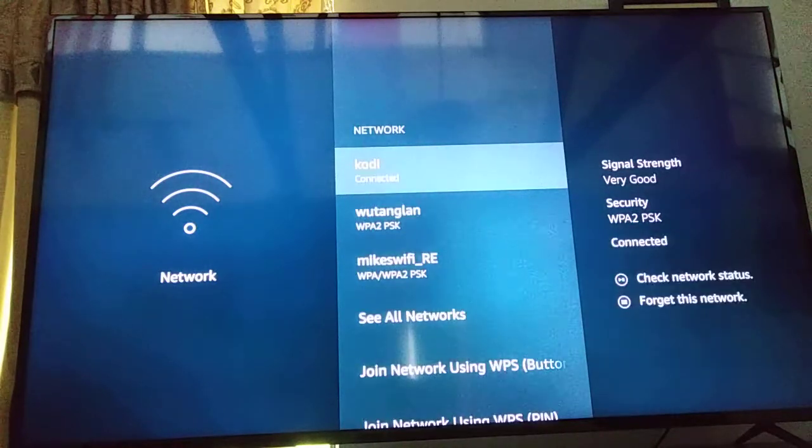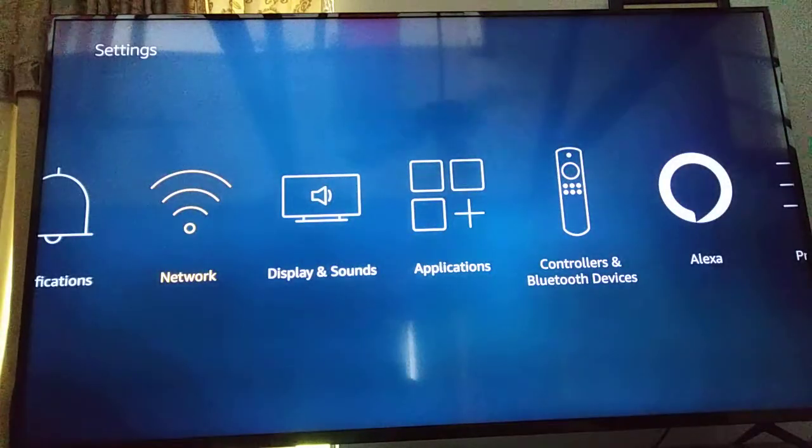Basically, I'm already connected to the Kodi Wi-Fi, which is my fast Wi-Fi. We'll discuss that later in another video. But you want to have your best Wi-Fi network that you have available hooked up to the Kodi. Now you can hook this up in a hotel, you can hook it up anywhere you want that has Wi-Fi. You just go to this screen and put your password in and you're good to go.